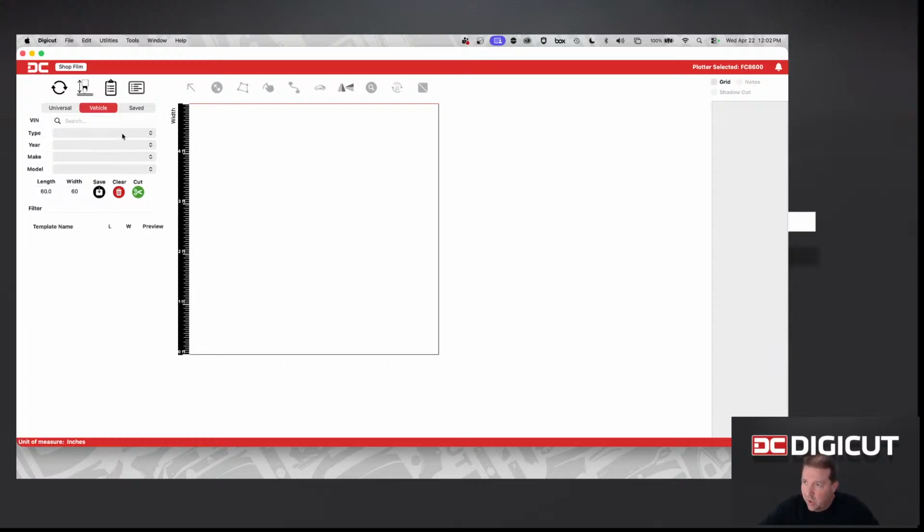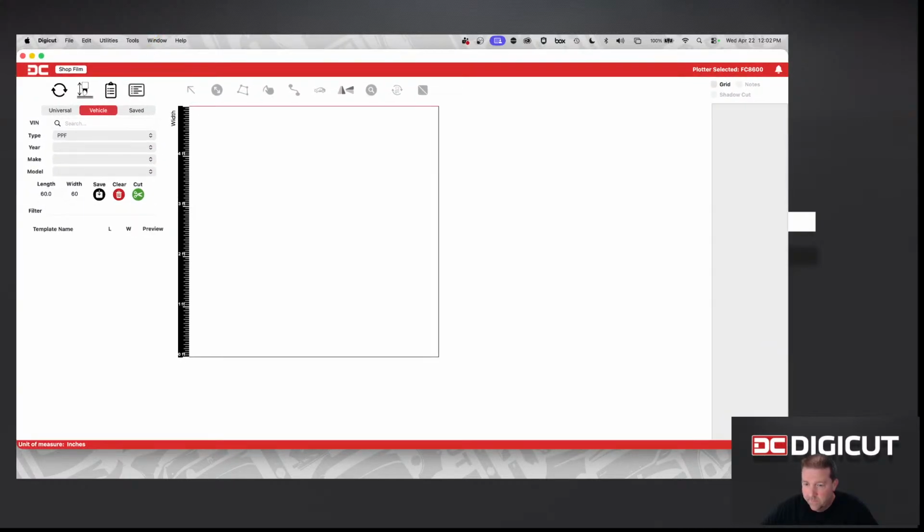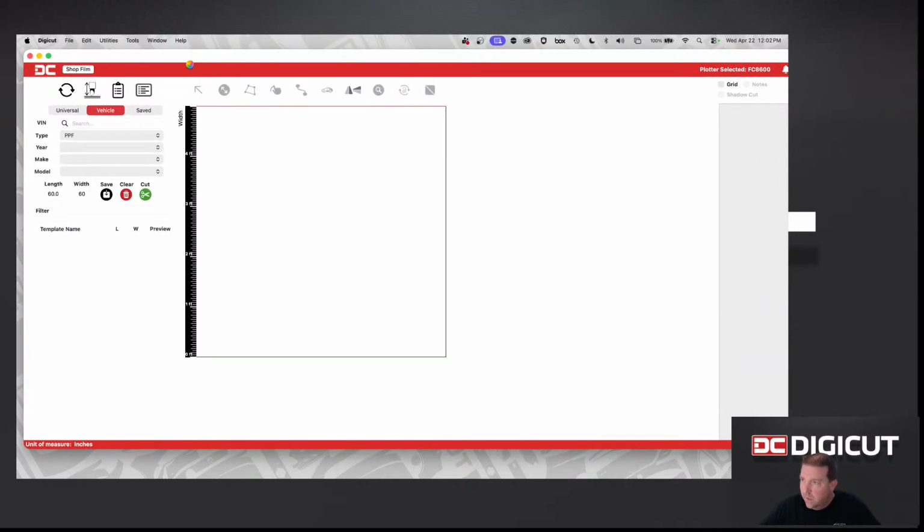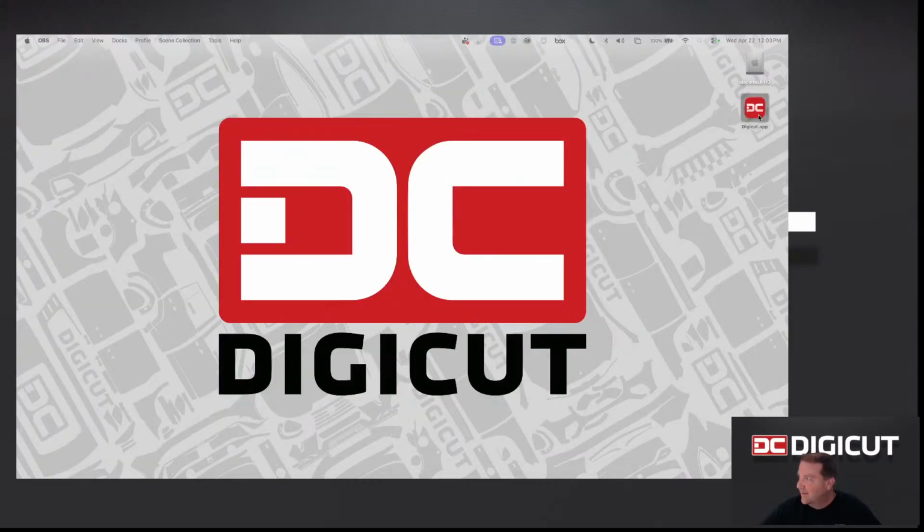I got a call the other day from one of our users who was having problems, thought that it was going to cut off part of the bumper. And for some reason, I am not connected. So I would love for this to just go smoothly one time, but alas, we're going to try this one more time. I'm going to open this up again and we're going to reset.